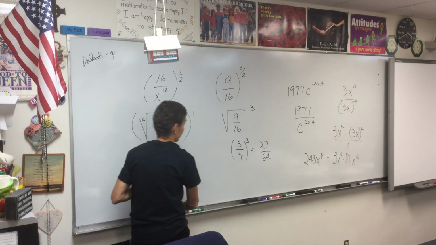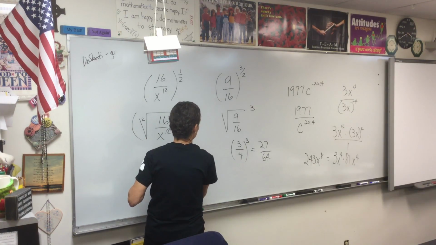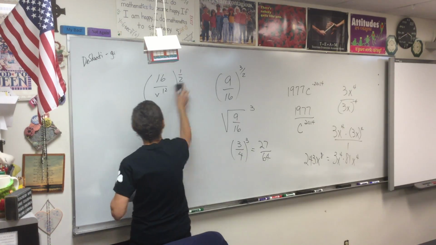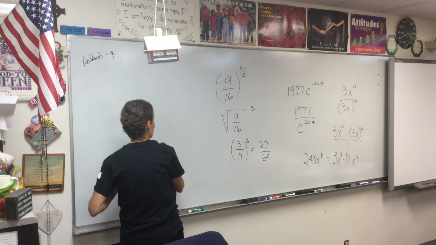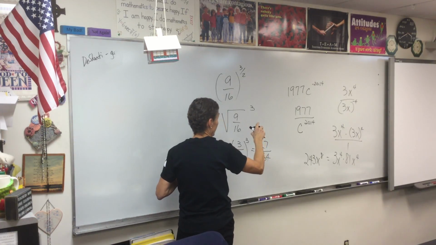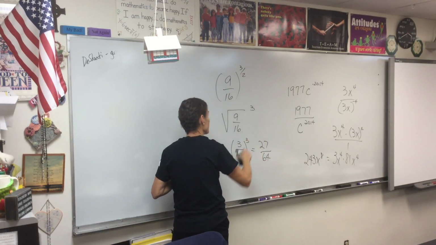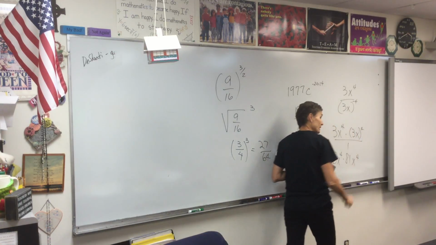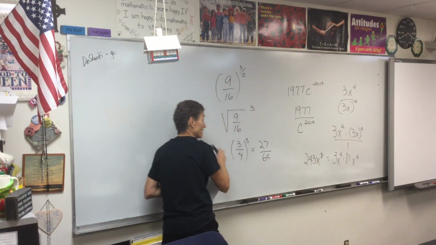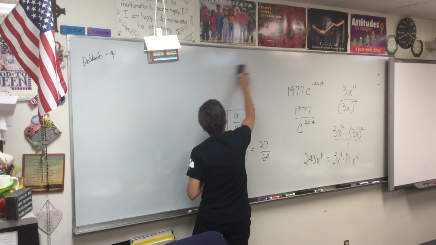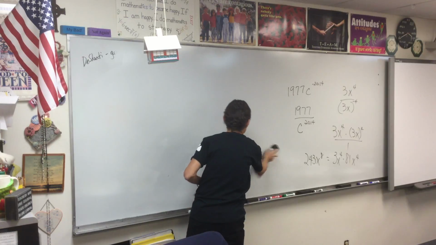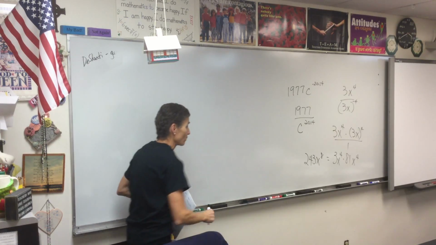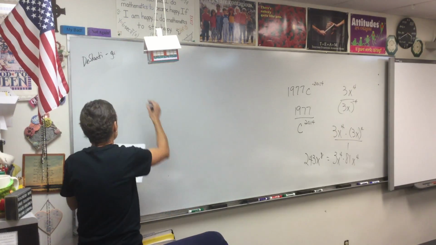Could you multiply it beforehand? What do you mean? Like in the original problem, and then have 81 at the bottom? You don't have 81 at the bottom. 3 to the -4th would be 1 over 81. So if you did that, you'd have to have a fraction down there. I'd rather not have a fraction inside a fraction, but you could.